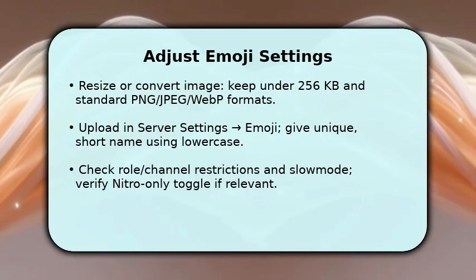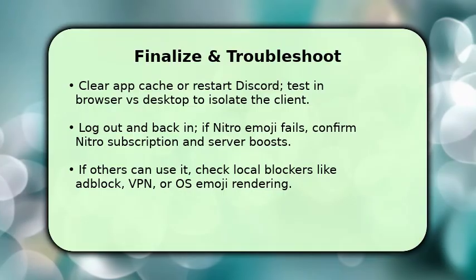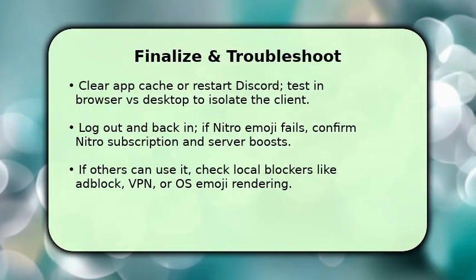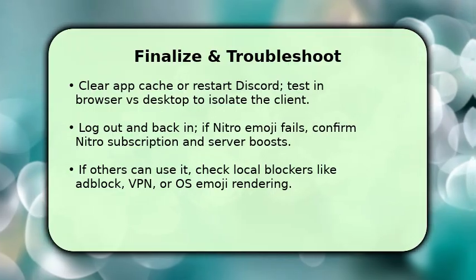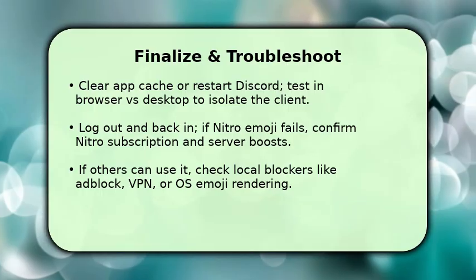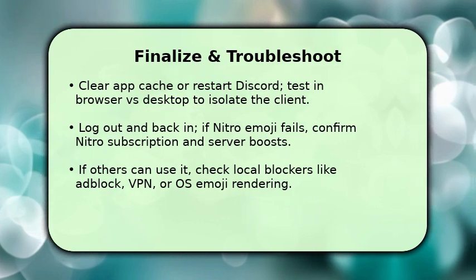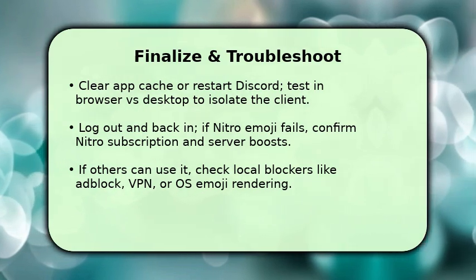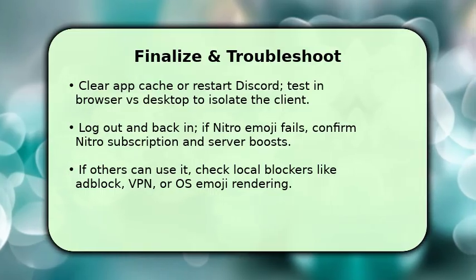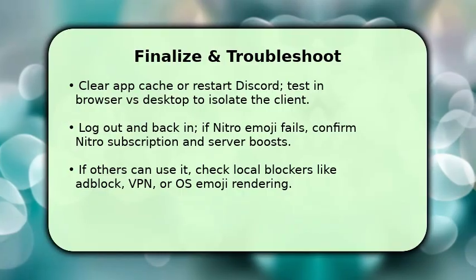Clear Discord's cache or restart the app, because cached errors persist otherwise. If issues remain, try the browser client to isolate desktop client problems. Log out and back in to refresh permissions and session tokens. If Nitro-only emoji aren't working, double-check your Nitro subscription and the server's boost status. If everyone else sees it but you don't, look for local blockers like AdBlock, VPN, or operating system emoji.